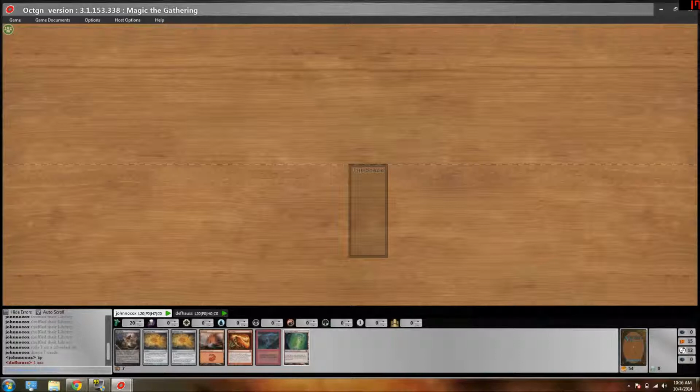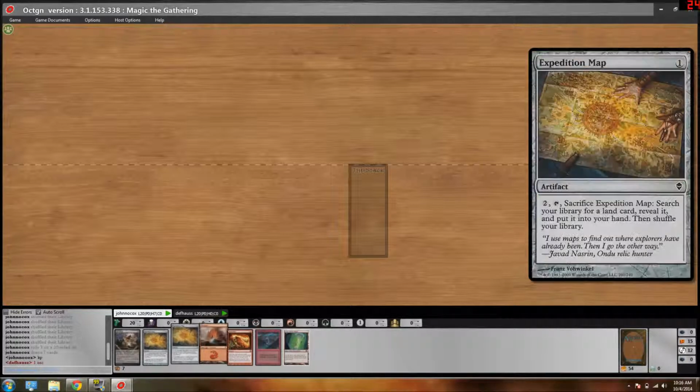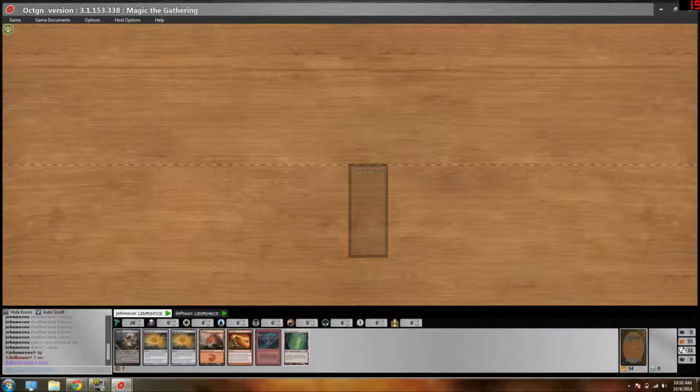Looks like I got a good hand here. Got a Lightning Bolt for some control, Demon Fire, a Mountain, a couple of Expedition Maps, and All Is Dust. Keep that board nice and clean like I like it. Alright, let's see, it looks like he'll play first.